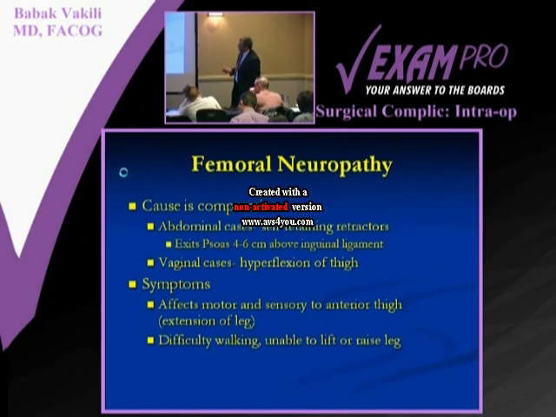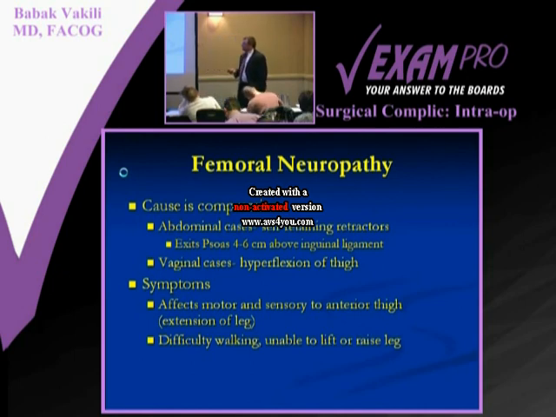In vaginal cases, if you hyperflex the thigh, so the angle from the thigh to the trunk is past 90 degrees, you can compress it under the inguinal ligament. So you want to make sure you're not hyperflexed either. A lot of times, you put the drapes up, you realize you need more room, you crank the legs up a little bit more. Just be cognizant of where those legs are.